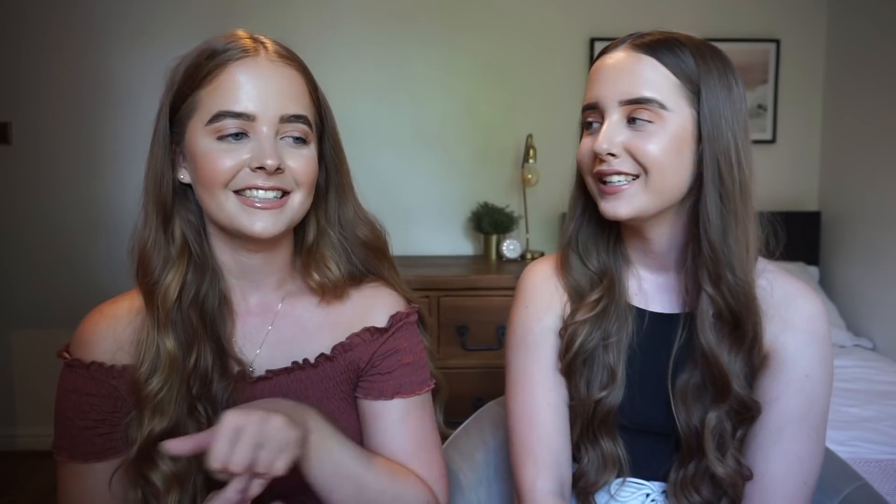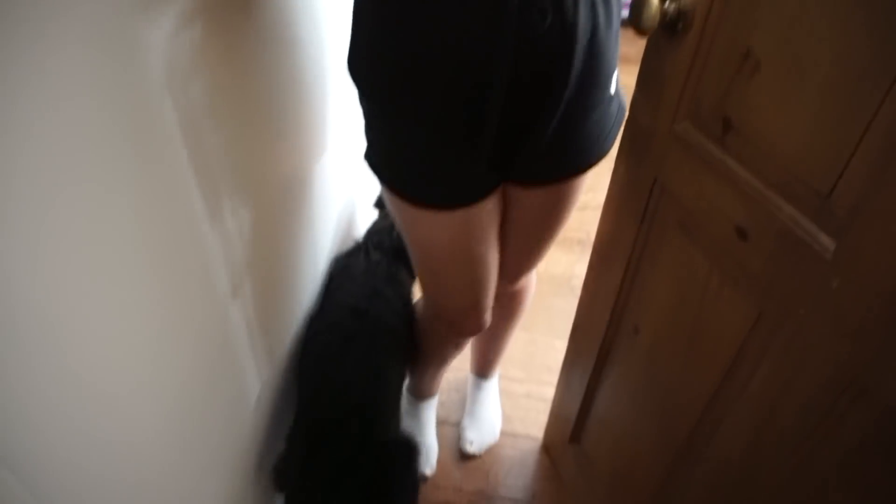We did a rock paper scissors to decide who goes first — off to Holly's room! We're currently in Amy's room though, so before I show you the room I'm just going to insert some of the before pictures. It looks so different — I keep looking at it and I'm very grateful for my room, but looking at those before pictures, wow.